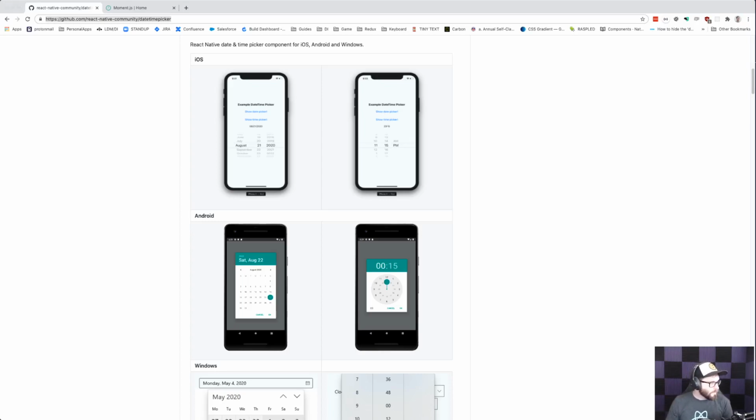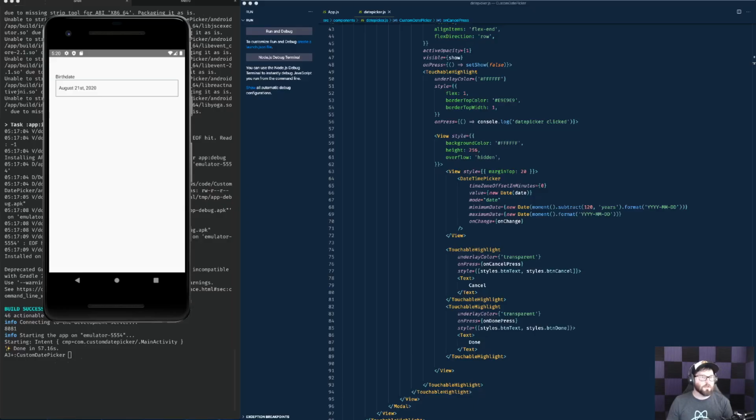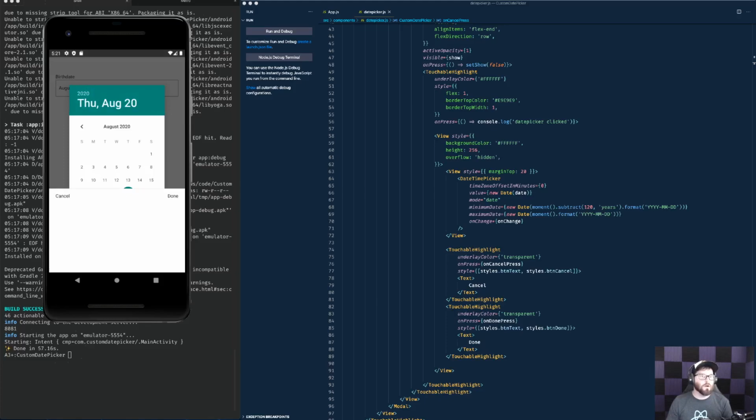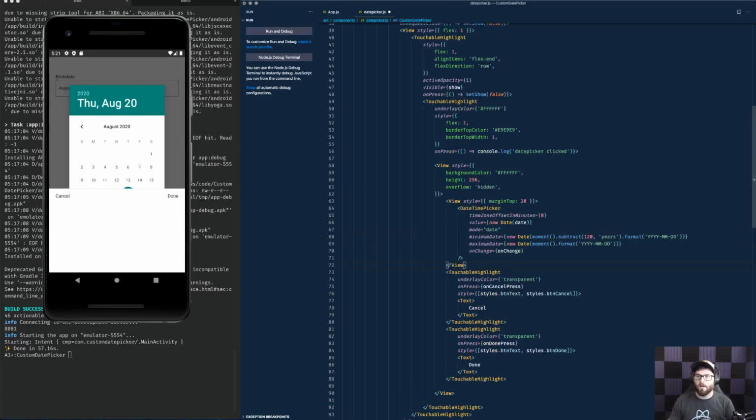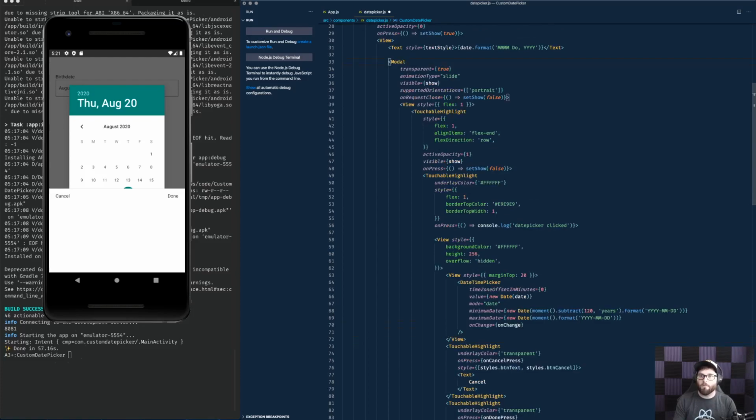Well, what actually happens whenever we select it is it's going to show that calendar, but it's actually going to show up this modal down here at the bottom. Well, that's because the modal should actually only appear on iOS. So how do we get rid of that? Well, lucky for us, we have Platform here, and we can just do OS equals iOS, right? And if it's iOS, then we show the modal.